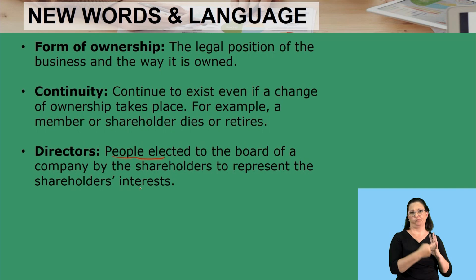And remember, shareholders are people who just invest or put money into the company, but they are not actively involved in the day-to-day running of a company. Therefore, directors become the people who are active. Hence, we say they are elected. And who elects these directors? They are elected by shareholders so that they can make sure that they pursue the interest of shareholders.